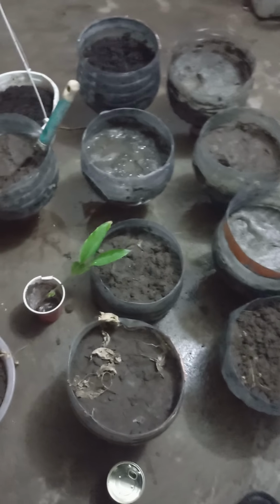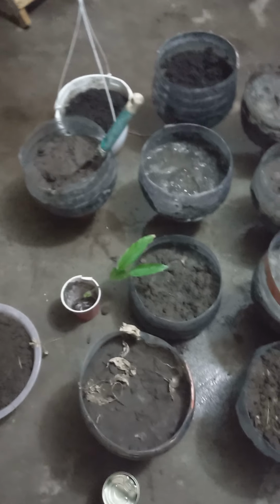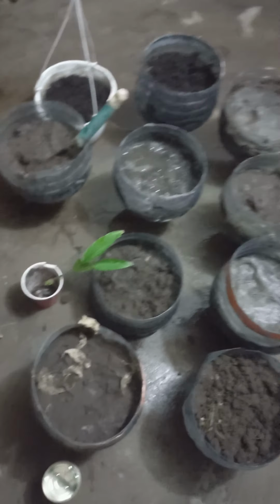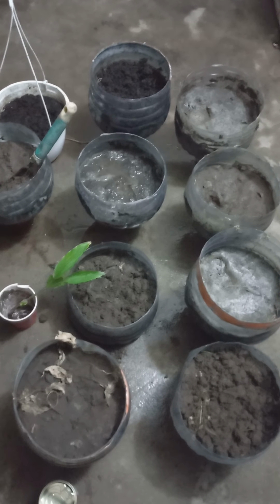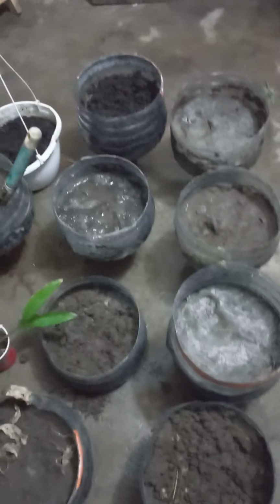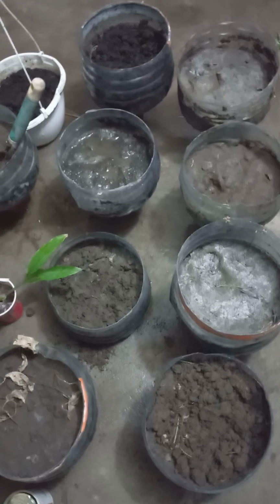So if you can drop something by mistake and you have a plant from it, or you can feed from it, I think you can equally plant and do something with your backyard. No matter how small it is, you can do something beautiful. It's nice to see things grow in your home. It's a distressor. You always see something beautiful and something new. Today it is green, tomorrow it has flowers, the next day it is bearing fruit. So it's a thing of pleasure, and I'll entreat all of us to try it.